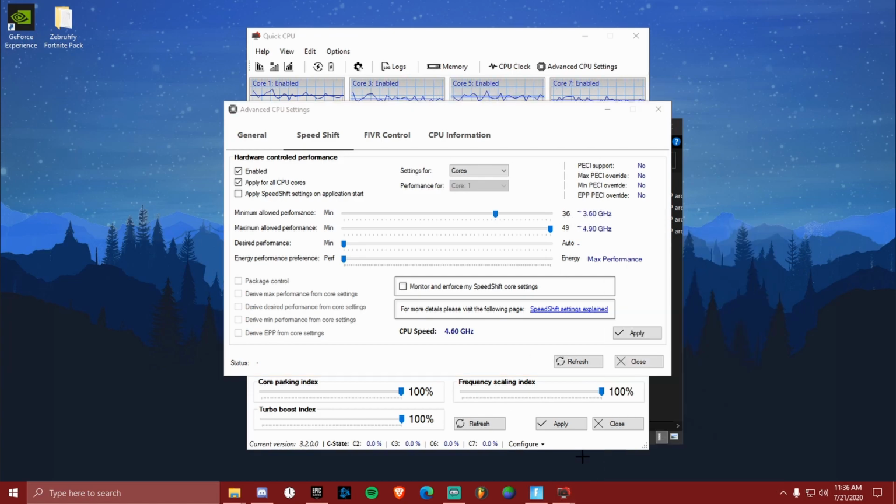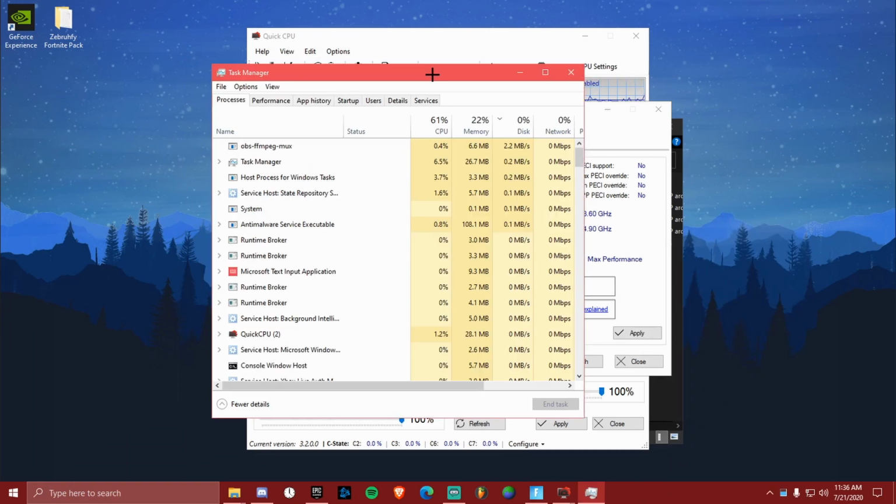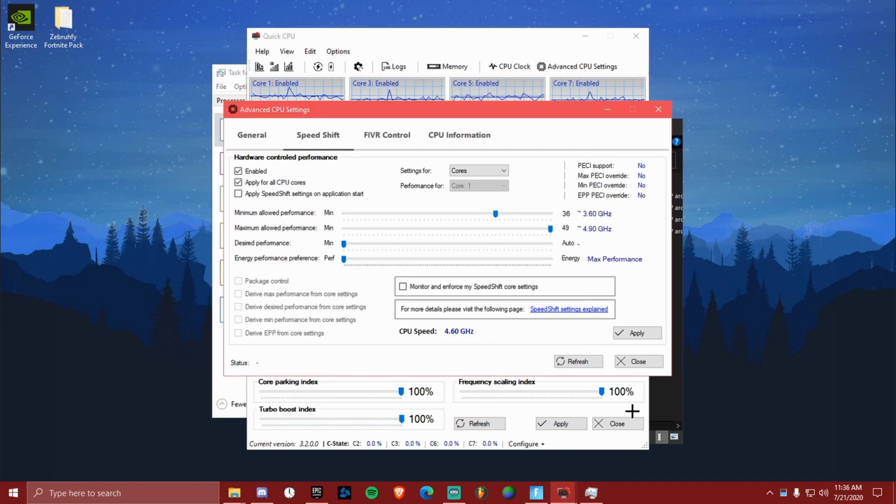So the way you can find that is you can go to your taskbar at the bottom, right click, Task Manager. Now it will open up this. Once you're in Task Manager, head over to Performance, and in Performance you can see your CPU name, and mine says 3.6 gigahertz. It also says the base speed right here, 3.6 gigahertz. So that is the lowest speed we want our CPU to be running at.